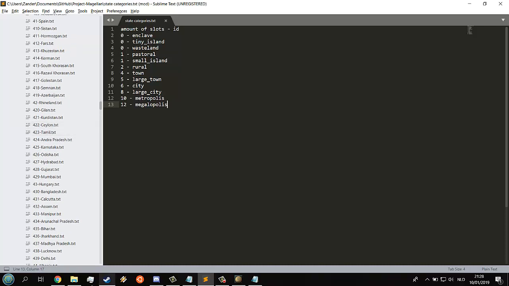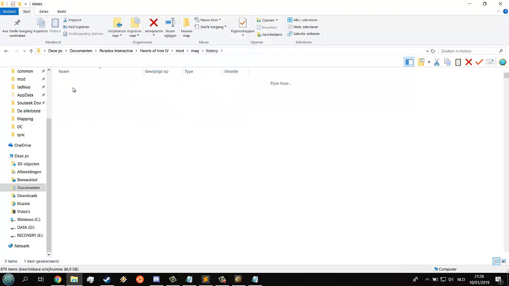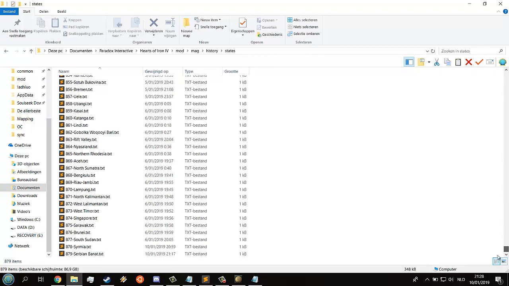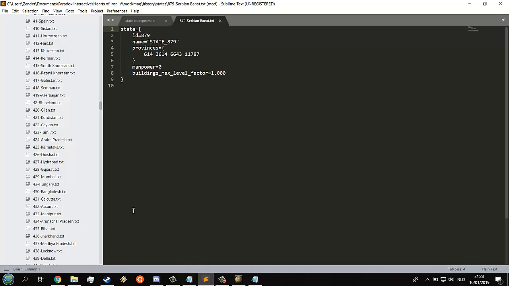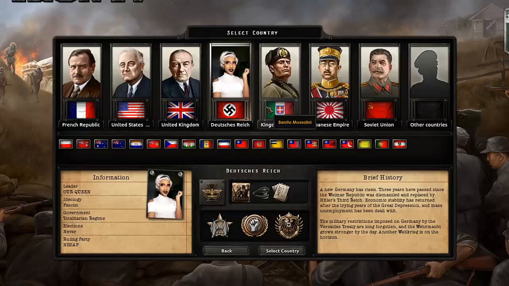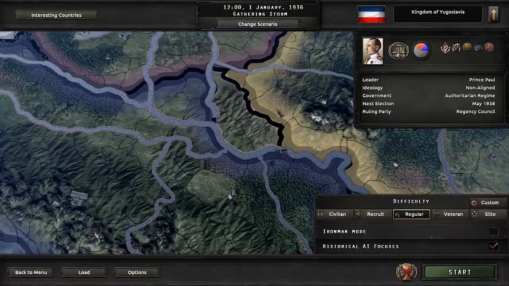First we'll be fixing the state category. So you want to navigate to your mod folder, History, States, and open the state which I've created. In my case it's 879 Serbian Banat.txt. Click it to open. Then you want to go in game again. Click new game, select country. In this case we'll choose Yugoslavia.